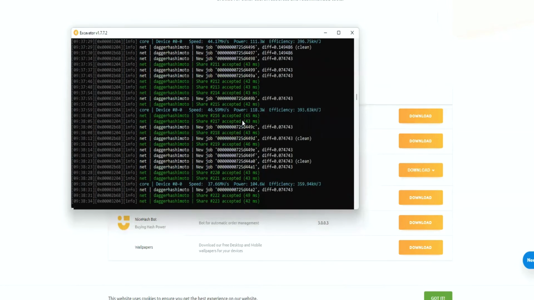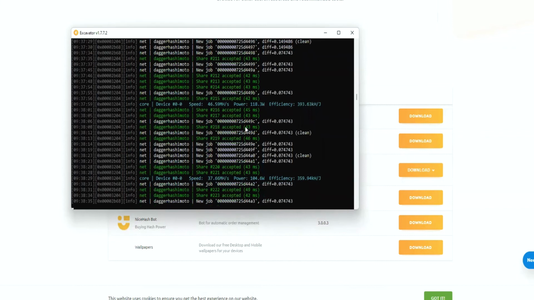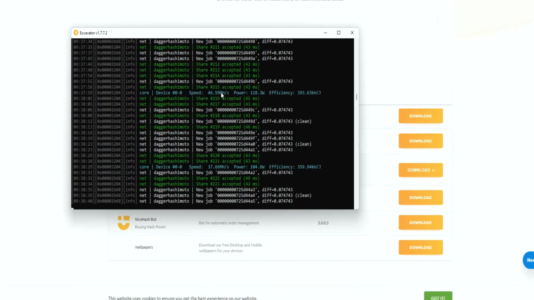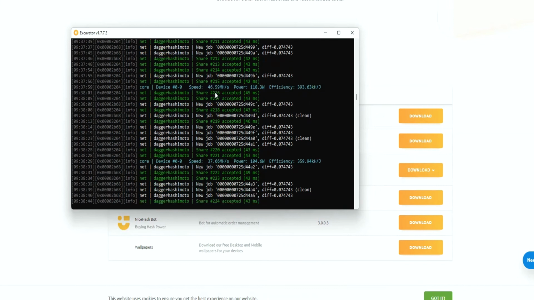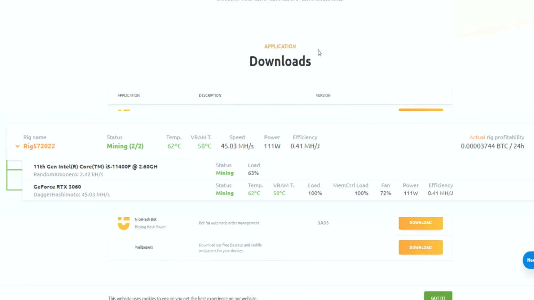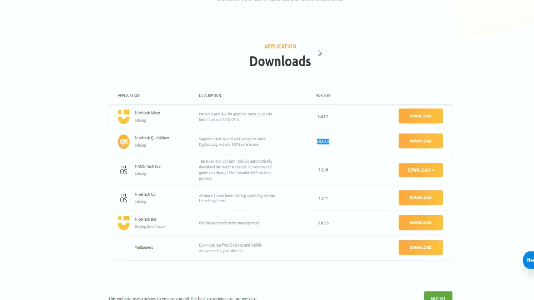Now, why that works, I'm not gonna lie, I don't exactly know, but I know that it does work. I am now running typically at 44 megahash per second, which before I was always running at like 32 max. So a nice bump up. I only have a 3060. You may be able to mine more, but either way, this is going to allow you to do that.